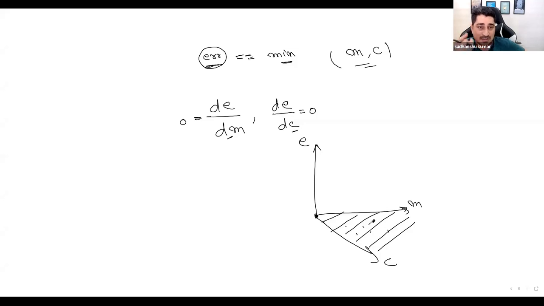So it's doing a calculation all the time. It is trying to find out wherever the rate of change of error with respect to m will be equal to 0, and the rate of change of error with respect to c is equal to 0. That is the point it is going to give you in case of your y is equal to mx plus c, or you can say linear regression, which is called the minima point.